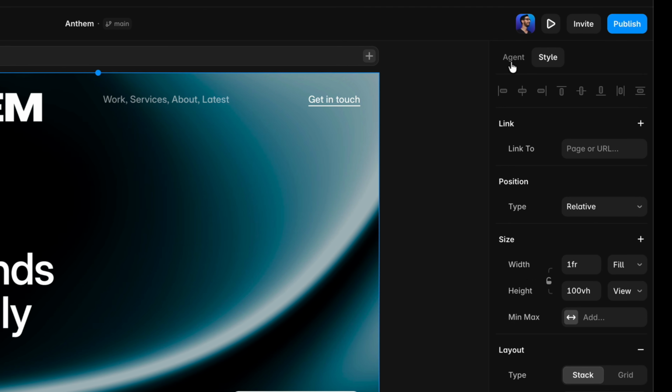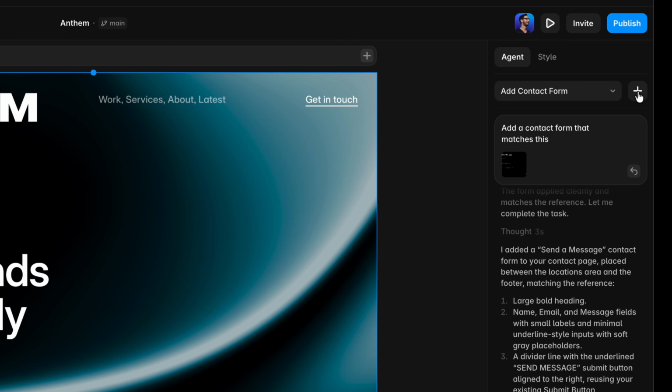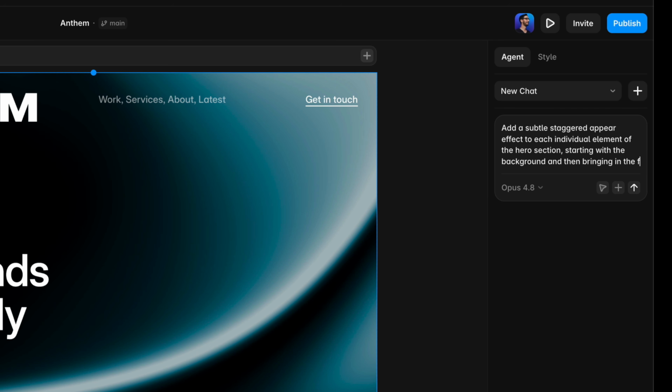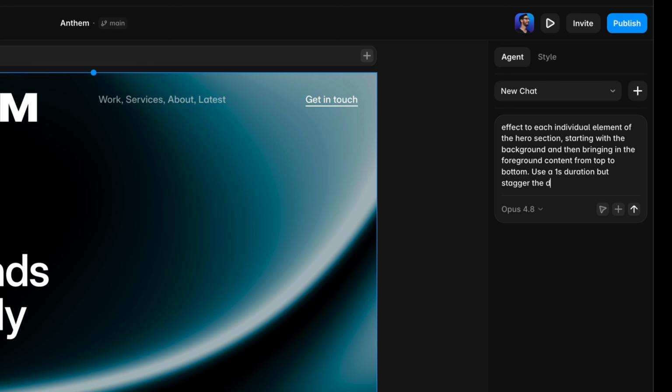So I'm going to head back to the Agent tab, create a new chat, and try to add a subtle staggered appear effect to each individual element of the hero section, starting with the background and then bringing in the foreground content from top to bottom. Use a 1 second duration, but stagger the delays by only 0.1 second.